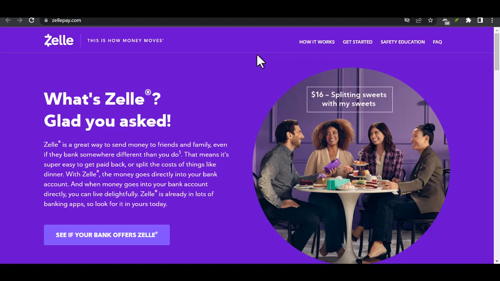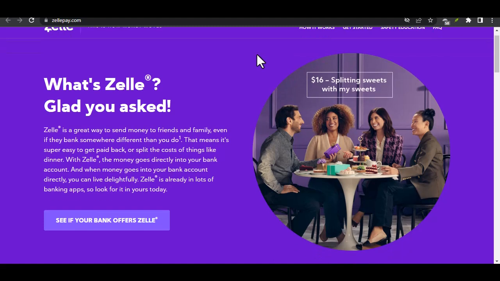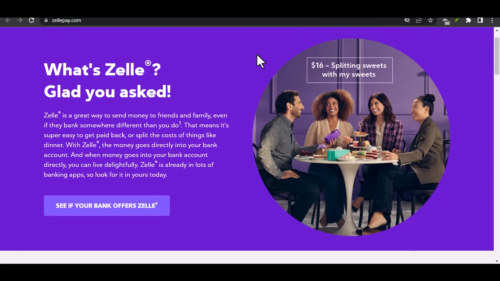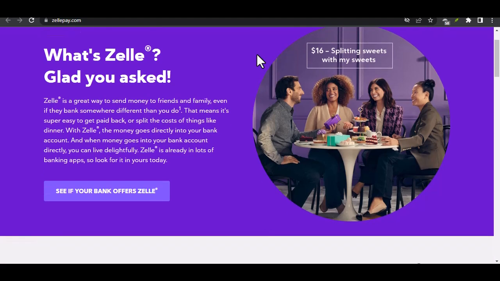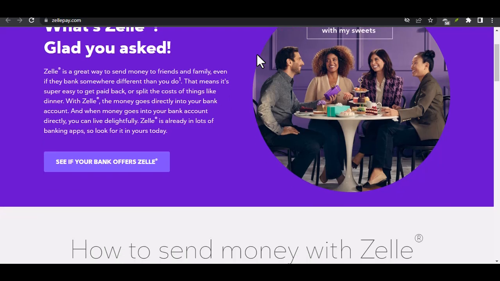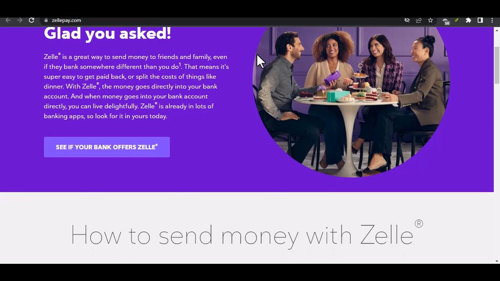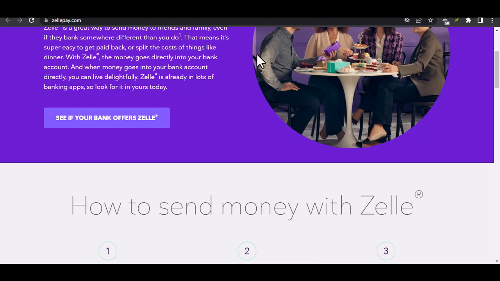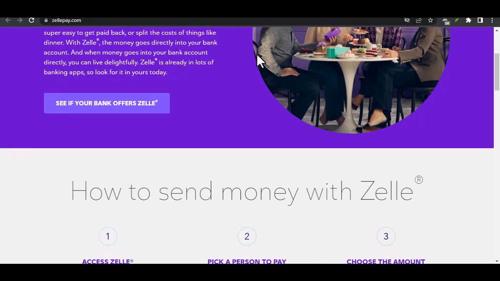Ever had a friend yell across the room, "Hey, I just sent you some cash," followed by a moment of confusion? Maybe it was for that concert ticket split or rent you forgot to collect. In our increasingly digital world, that cash probably came through Zelle, a popular money transfer service between U.S. bank accounts. But how exactly do you get that money in your hands, or well, virtually in your account?